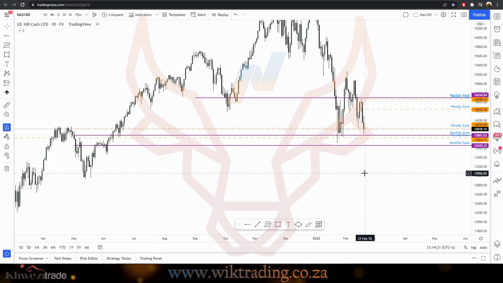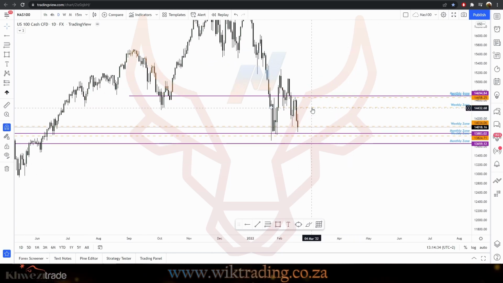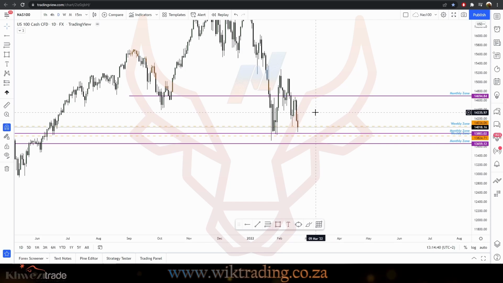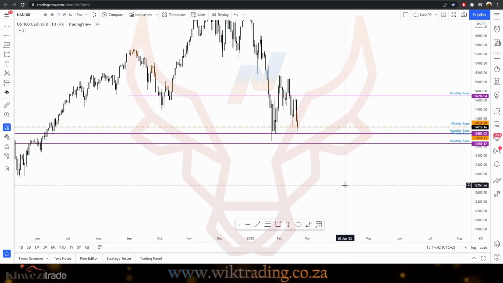and the weekly zones, but I'm going to remove a couple of them as well, because once again, I don't like my chart to be cluttered, and there's a lot that we can work off from what we have on the chart already, just using the candles as well. So the first one I'm going to remove is this one here. The second one is this one that's so close to the monthly time frame. Although it's been tested, I'm going to remove it because it's so close to that monthly zone.